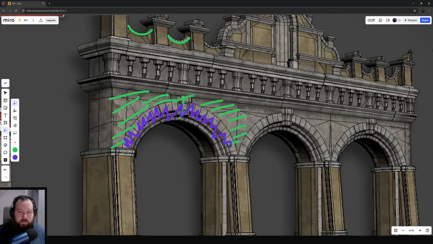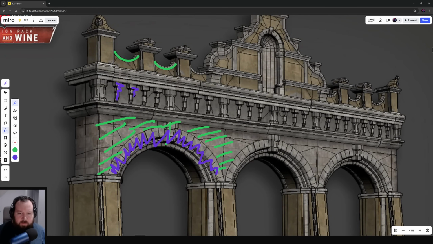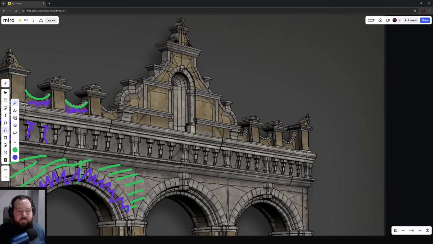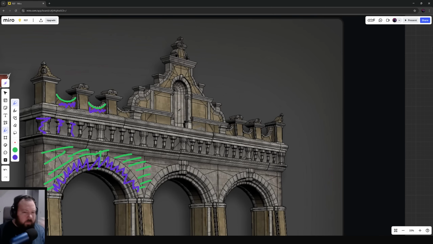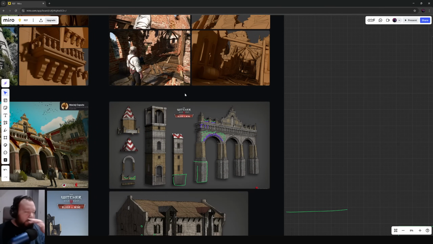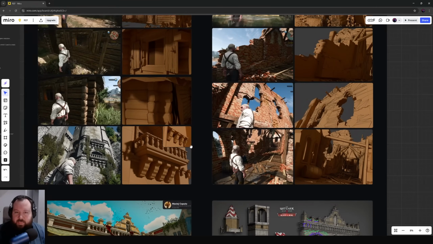So you don't always have to merge everything into one watertight mesh, because you're going to have to cut the geometry around it. See it here, right? These are all just separate pieces, duplicated, thrown in, duplicated, thrown in, duplicated. The green arches here are separate. So it just makes life a lot easier. Because some people do model out of one mesh a lot, I found, when they're starting out. There is a time and place for it. But for environment art, the more flexible you can be with this, the better. As a general rule, starting out, right? There's always going to be a specific workflow at your studio, but just make sure that you are following what your lead says.